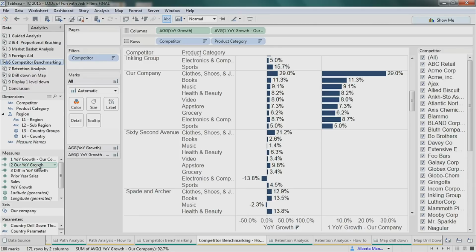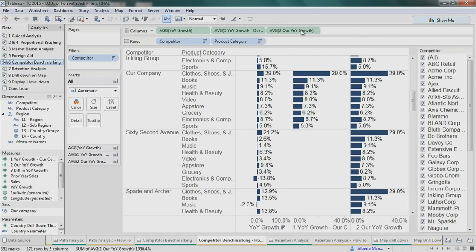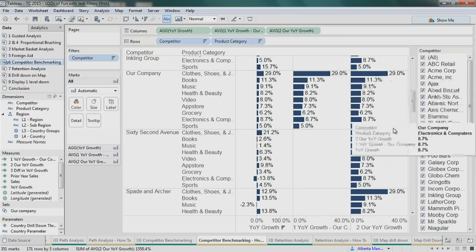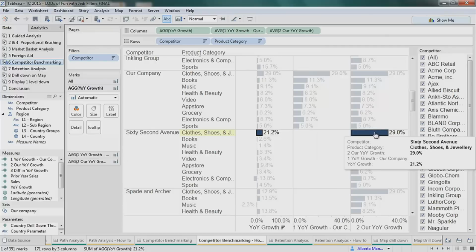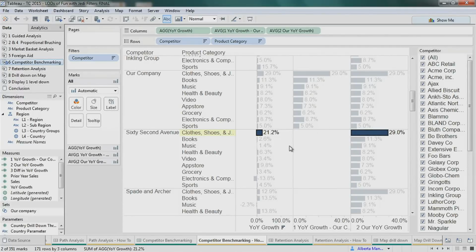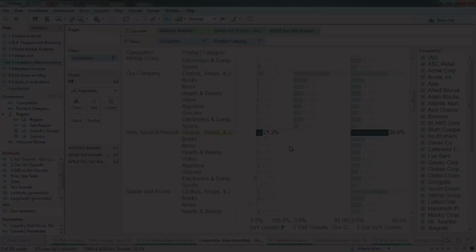So then the second thing we need to do is take those values and copy them the whole way down across all of our competitors. Just to show you what that does, it's now just repeating our growth by product across all of our competitors. And now that the data is in this format, we are able to compare two columns across the same row. So it's now very easy to take the difference in year-on-year growth between those two, which is just that one minus that one.